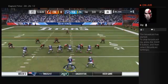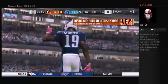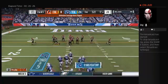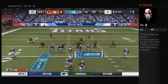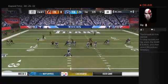It's really evident when you watch it on the screen. You have to cover. When a receiver's in your zone and he crosses to another one, you got to let your guy know. They got a completion there, but I like the discipline they showed to stay in their proper areas and then make the tackle.